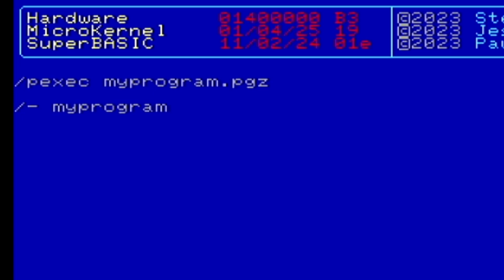This notation only works in SuperBASIC because slash means launch something from flash. The dash symbol means that we're calling this pexec program, and its role is to do the proper loading of an executable program at the right places in memory. And myprogram is your one extra argument that tells pexec what to load from the SD card, which is the default drive. That's a fair amount of knowledge to take in, but the good news is that it's easy to remember and use all the time.